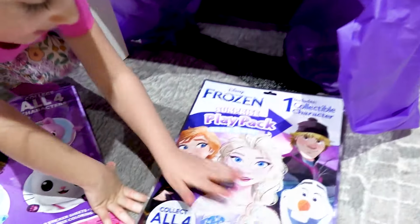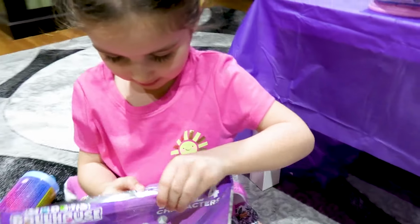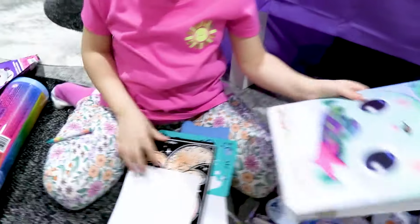This is Gabby Dollhouse. It's Elsa. And this is Elsa. Let's open it and see what. It's a lot of surprise gifts for Minnie Mouse. Say thank you, Minnie Mouse. Thank you, Minnie Mouse. Wow.